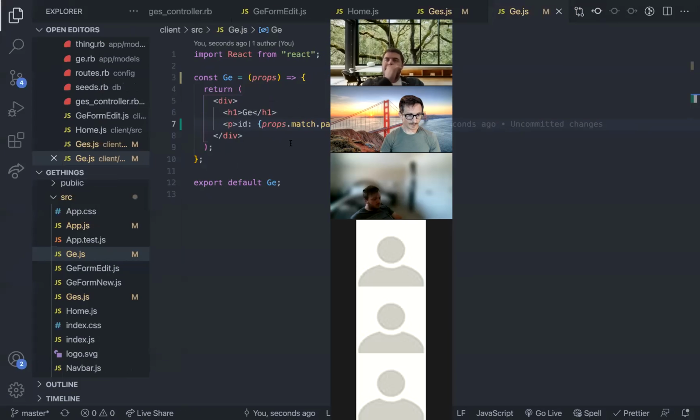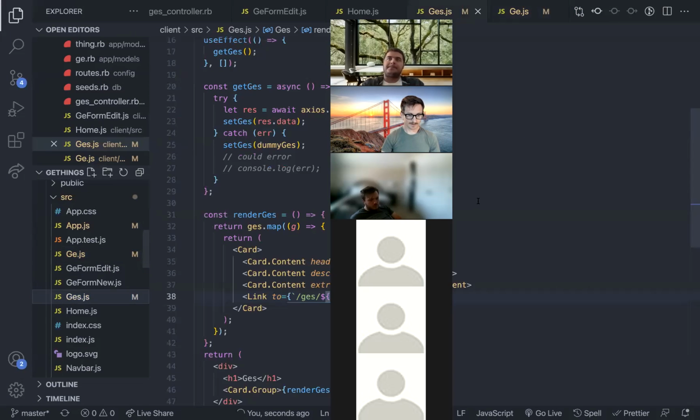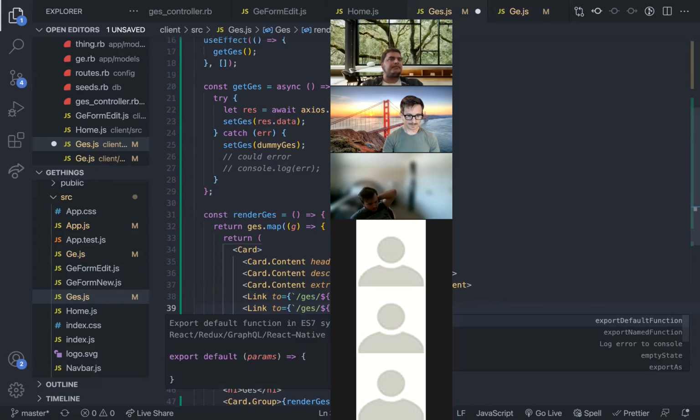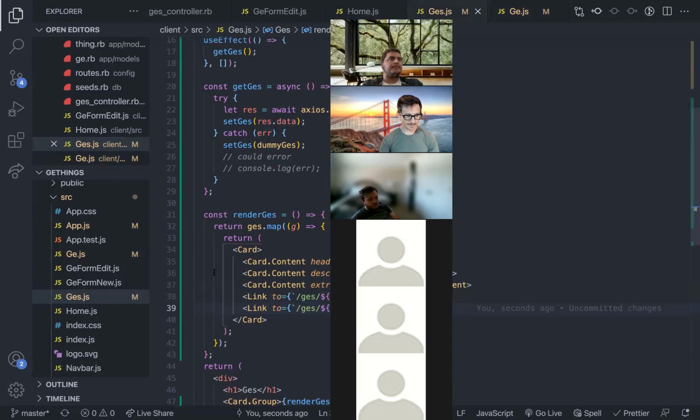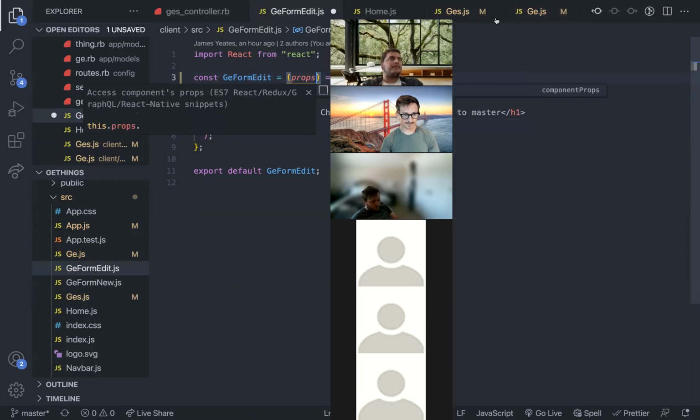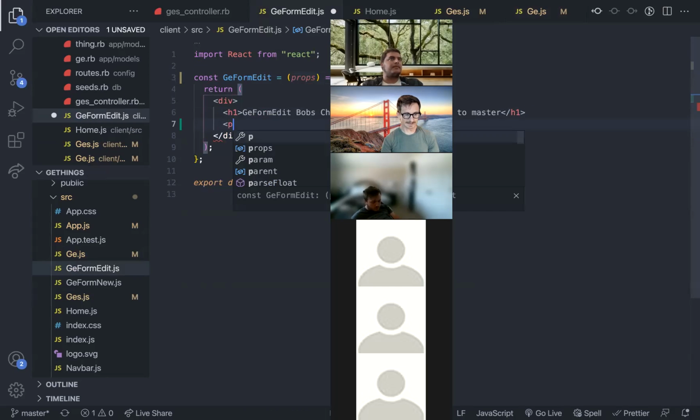Cool. We could do something similar for our edit. And in my edit form, do that same thing, props. Just make sure we're passing the ID there.